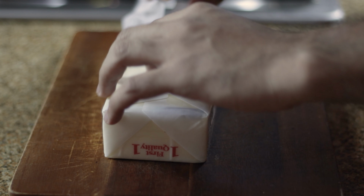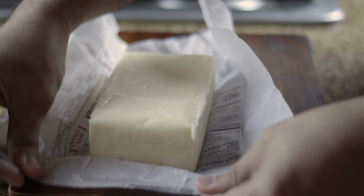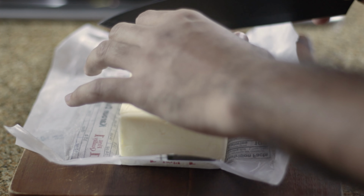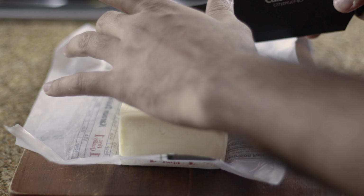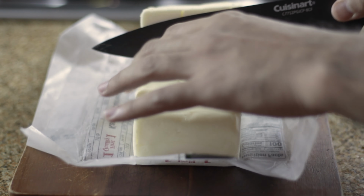And the first ingredient is butter, and ideally you should be using room temperature butter, but I am lazy and I just use fridge cold butter. So I'm gonna measure out about half a cup of butter and I'm gonna just chop it up and microwave it for about 30 seconds.